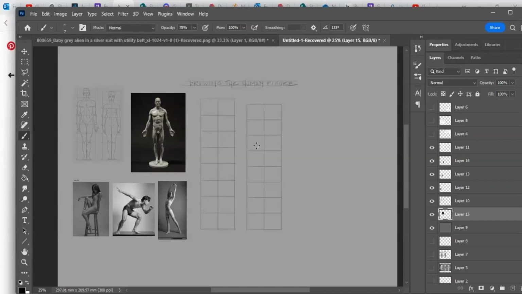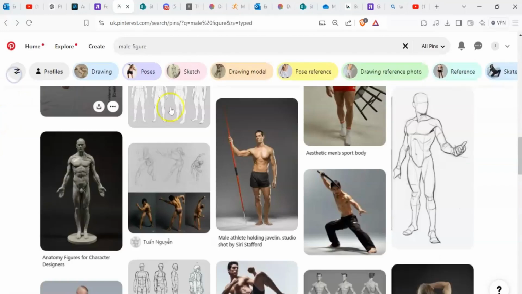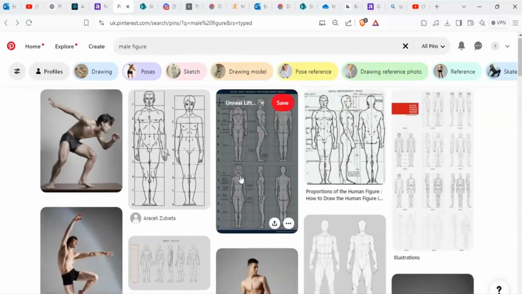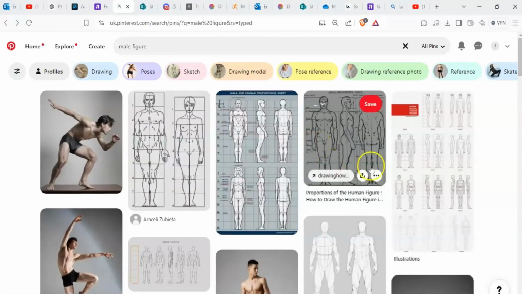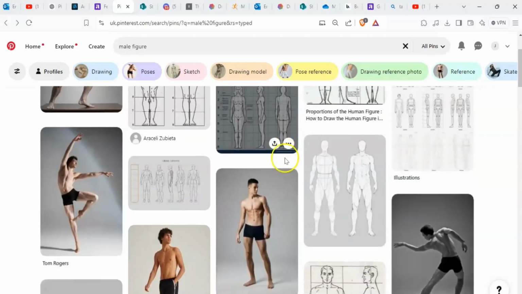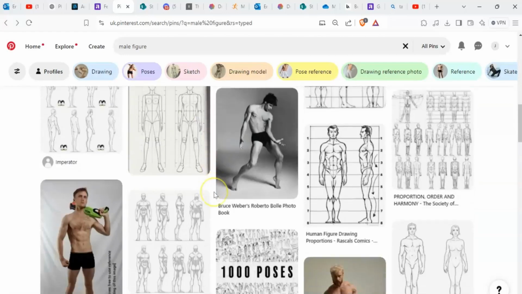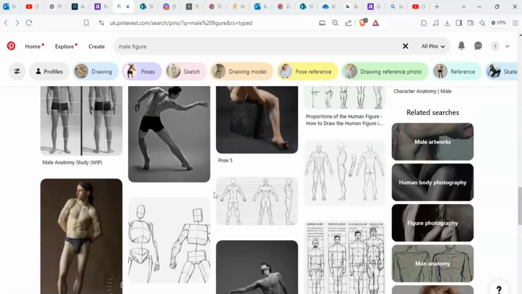So the first thing I would say straight off the bat is you need to be getting reference, plenty of reference. Pinterest is really good for this. If you go onto Pinterest here and look at, say, the myriad of different examples of human anatomy that you can find. Of course, there's the little diagram there that I've got uploaded and other things as well, but also be drawing from life. So have a look at male, female figures and just start drawing from them.